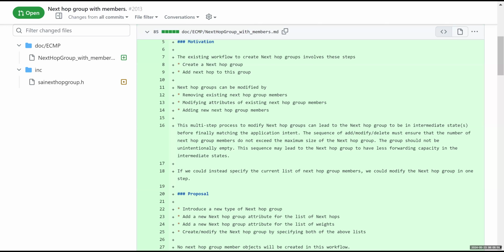One observation was that the application would have to do some kind of sequencing to ensure that the next hop group is not exceeding the maximum size, and that it's never empty at any time.